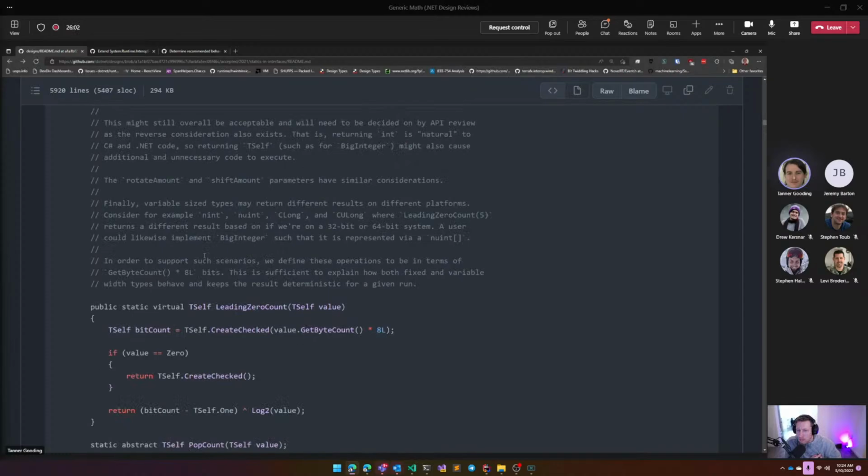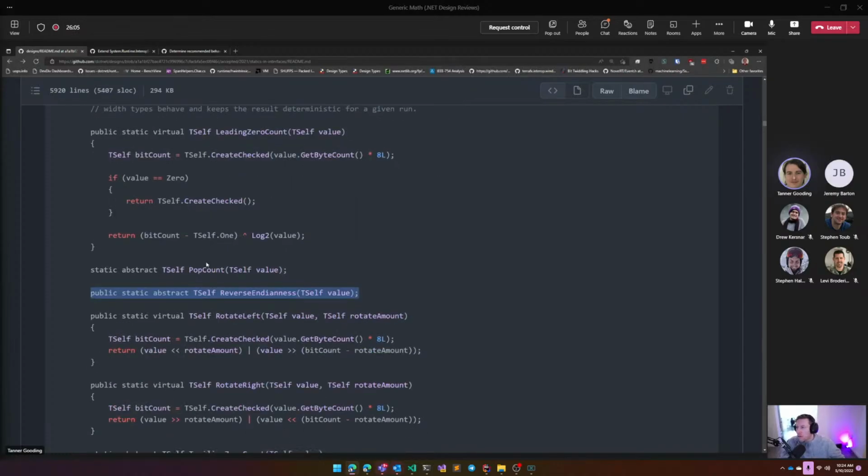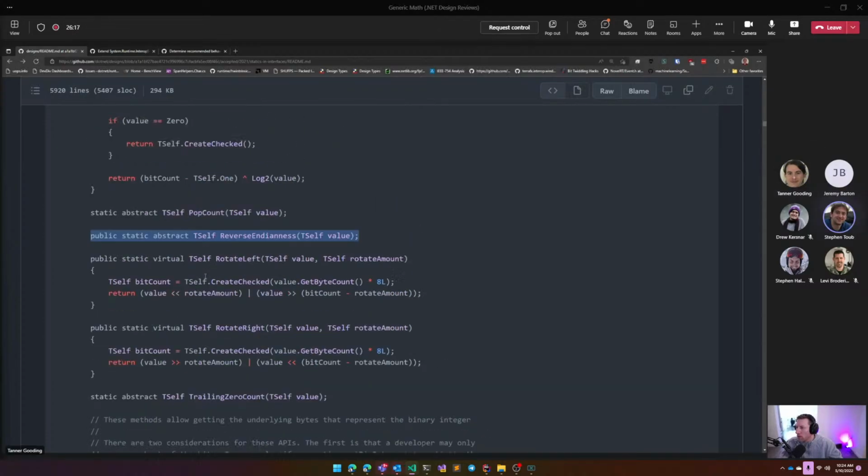So you would prefer that instead of having reverse endianness and just, for example, TryWriteLittleEndian APIs, instead have both TryWriteLittleEndian and TryWriteBigEndian. Yes. Okay. Was that the use case for which this was proposed, Tanner? Yeah, it was more generally being able to take an existing number type and swap the bit order. Right, but what do they then do with it?